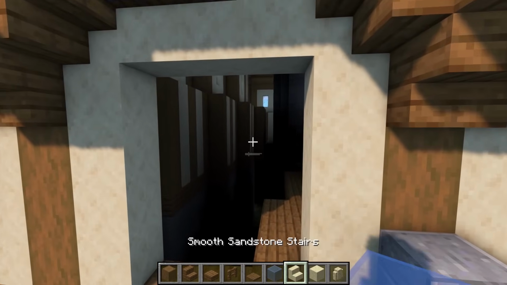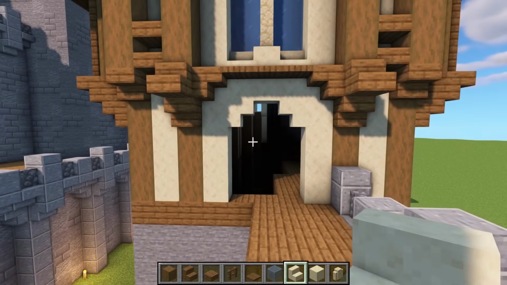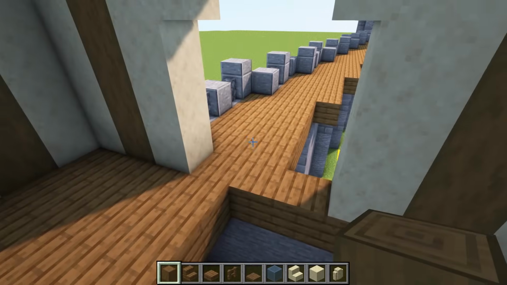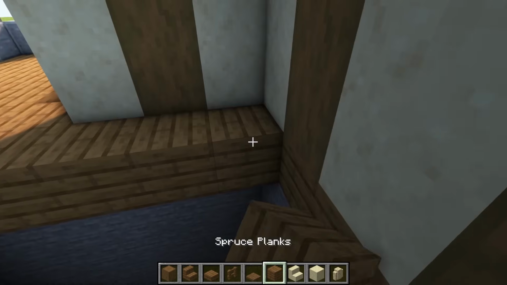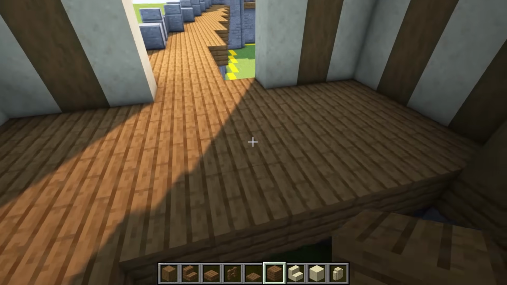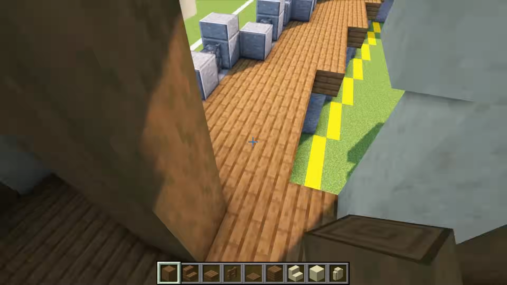Then finally down the bottom here, we can go ahead and put an upside down smooth sandstone stair like so. Get the stripped spruce wood, and what I'm going to quickly do here is put in a few planks across the back here. Just like so. And then we're going to go 1, 2, 3, 4.